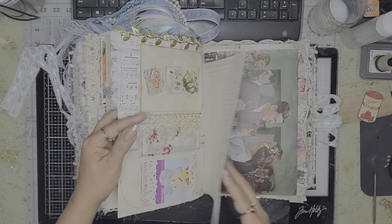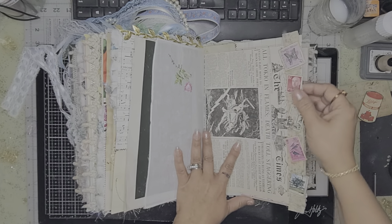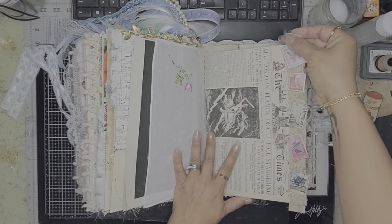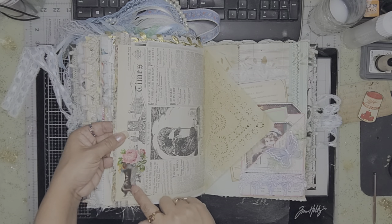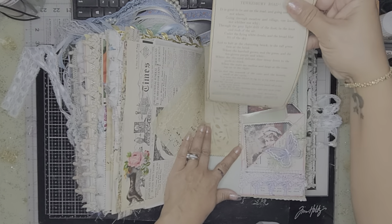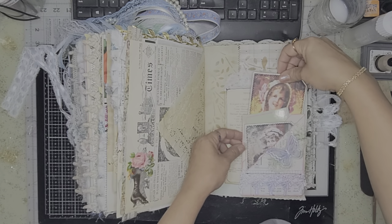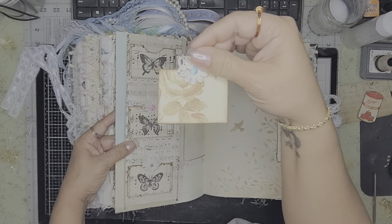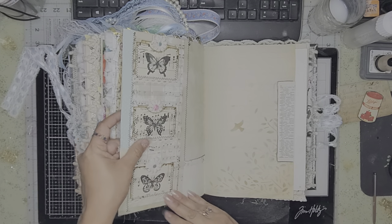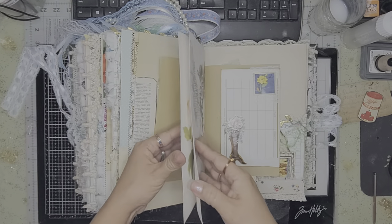Another old maid card. Beautiful handkerchief, and I put all the stamps on this little fabric edge. Another vintage item I cut. Another book page backed onto coffee dye paper. Another tag, a couple little things in there. These are little pockets — I just added that little thing and it all comes out so she can journal there and in here. She still has room to play in her journal.